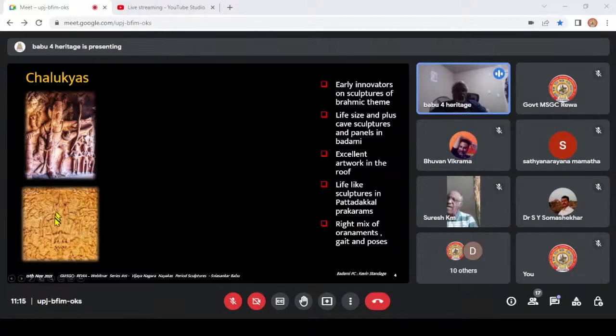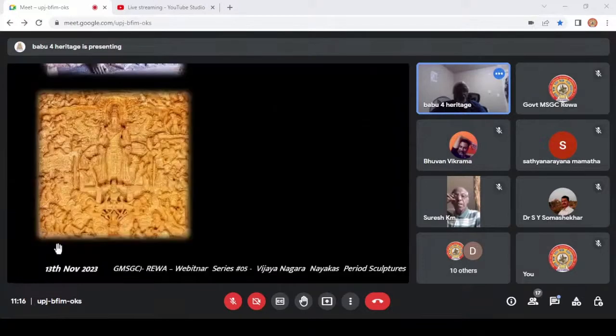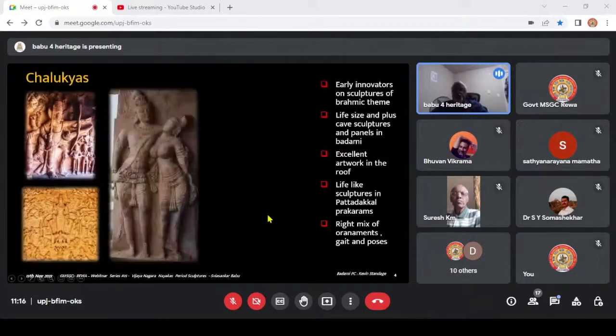One of the best features of them is the Surya temple in Pattadakal, the Virupaksha temple. When you enter, on the top of the Mukhamandapa, when you see this, it is one of the fantastic sculptures in detail, which talks about very great, fine craftsmanship par excellence. Their sculptures were life size and very realistic with the relevant ornaments, so beautiful as though they are real life. That is one of the characteristics of the Chalukyas.